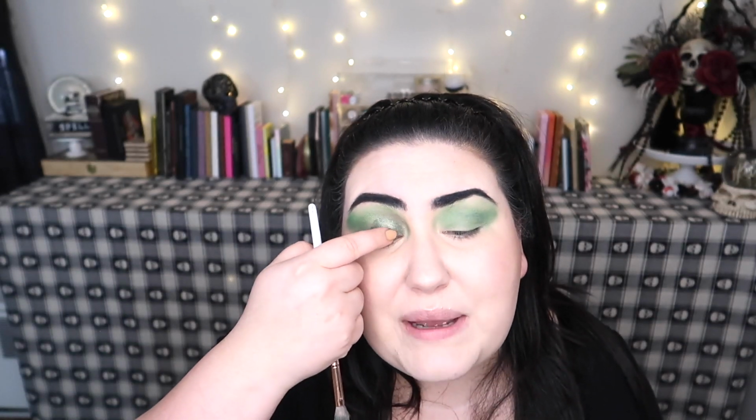Yeah, the shade is just not, like, you can see the crisp end of the glitter glue. With a lot of shimmer shades, I can bring it back in and blend it out so it looks a little bit more seamless, but this shade isn't really doing that. Okay, I'm gonna move on and do the other eye.